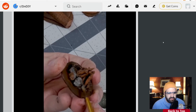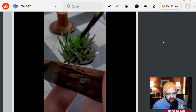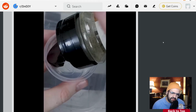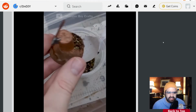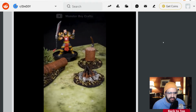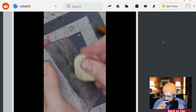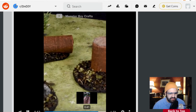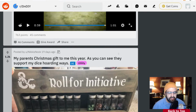Okay, that's some chopping wood. Painted grey. Stone. Plants. Bit of wash on the stone, looking really nice. Italian seasoning. I love it when people use seasoning. Before I started doing these videos, I didn't realize people even did that. I always use sand or actual flock, but seasoning totally works. Look at that angry guy there. That's really good. I think that is a cinnamon stick. I mean, it's going to smell nice as well. That's really cool. Yeah, nicely done. Love it. Just enjoying watching that.